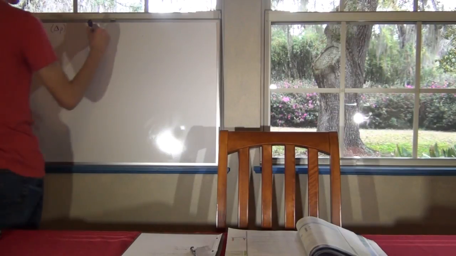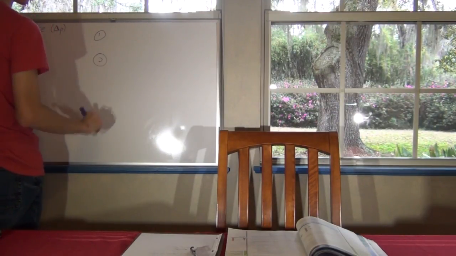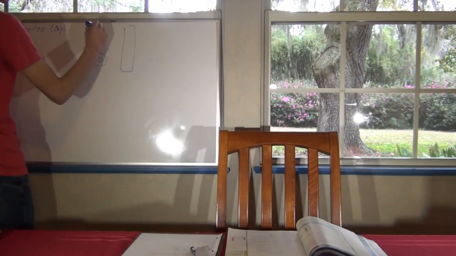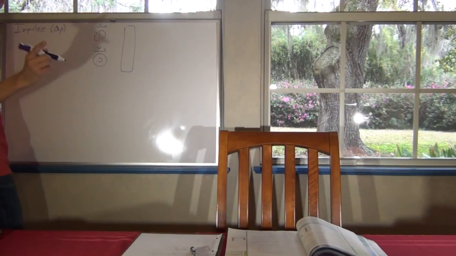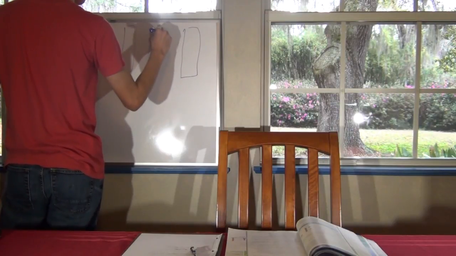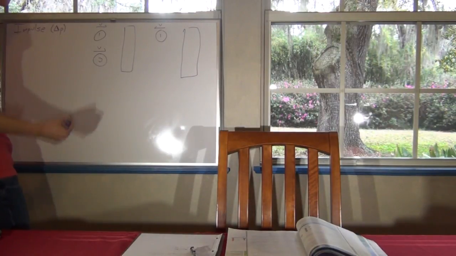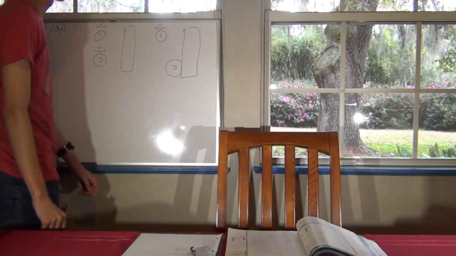And so let's take an example of finding impulse. Let's say you have a ball that you threw at a wall and another ball that you also threw at the wall. Balls 1 and 2. And here's your wall. Let's say when you threw the first ball, it had a certain velocity. And when you threw the second ball, it also had a certain velocity. They're not equal. And then in a moment afterwards, ball 1 bounced off the wall and now has a velocity equal to its initial, but in the opposite direction. And the second ball just kind of stopped and got stuck to the wall.